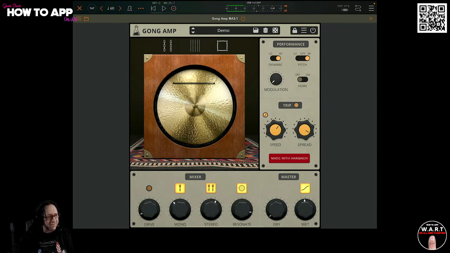And next to that, we have the spread, which adjusts the rhythmic shift. So we'll pull that down. So it changes everything that's down here, the rhythm between the three of them, yeah?